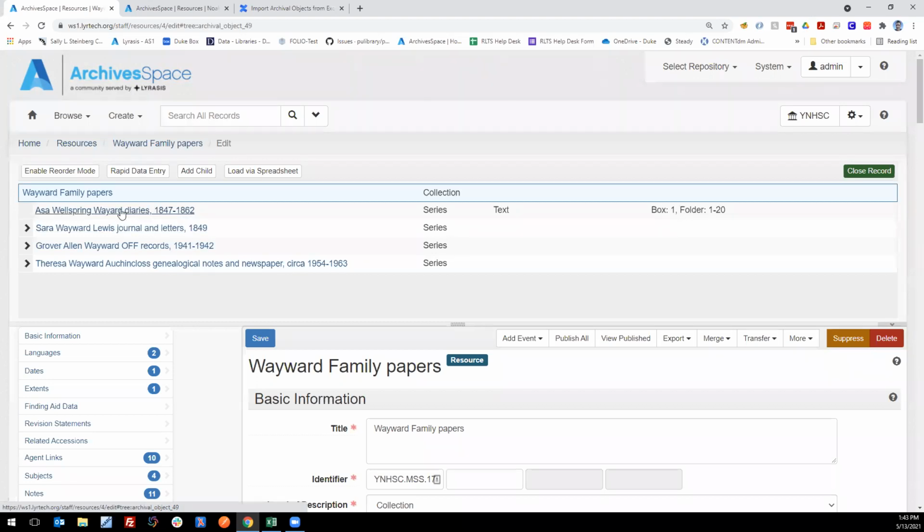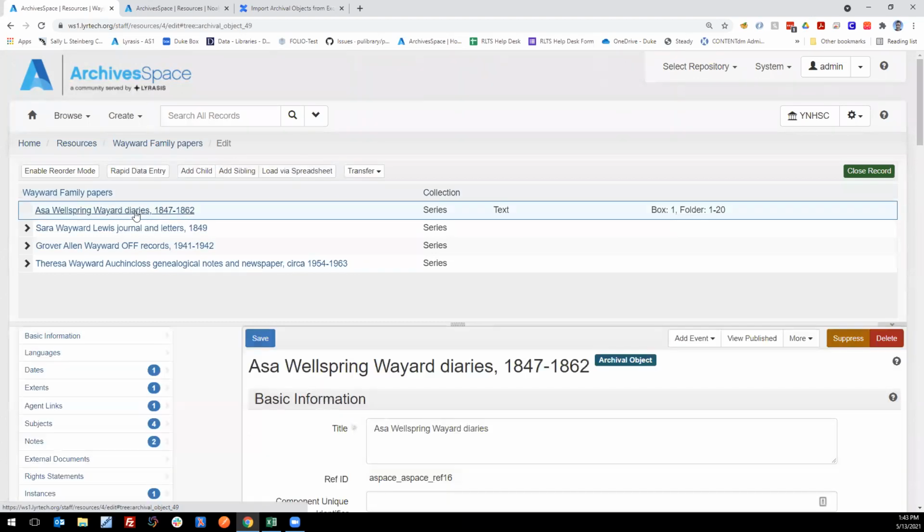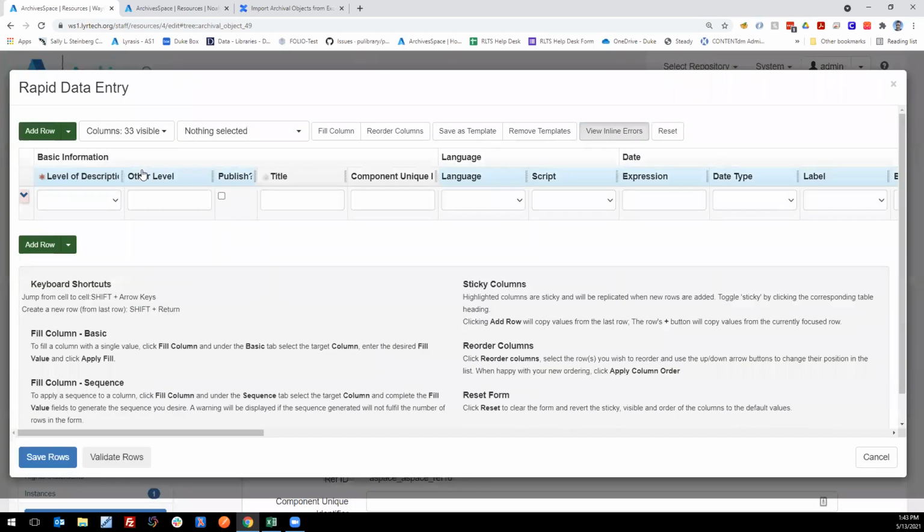So I click on the level of the hierarchy that I want to add children to. Once that's highlighted, I go up to rapid data entry and click that. And then what I see is this brand new data entry form.